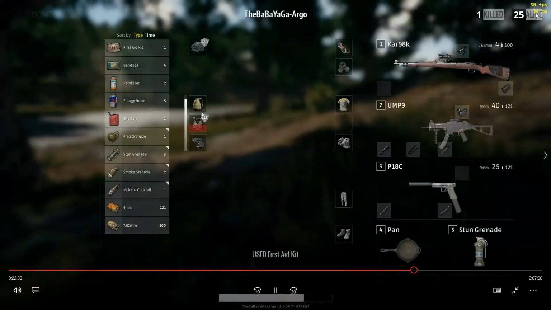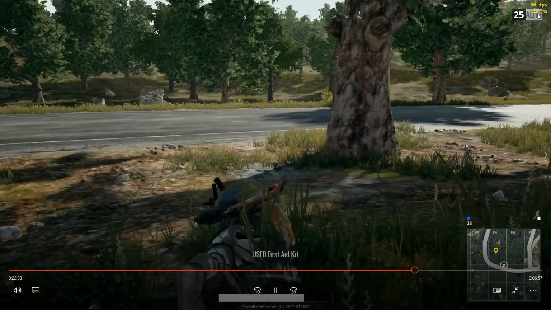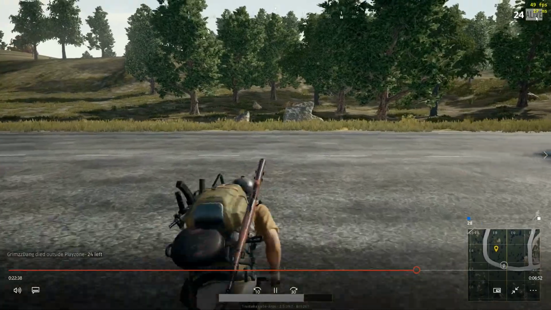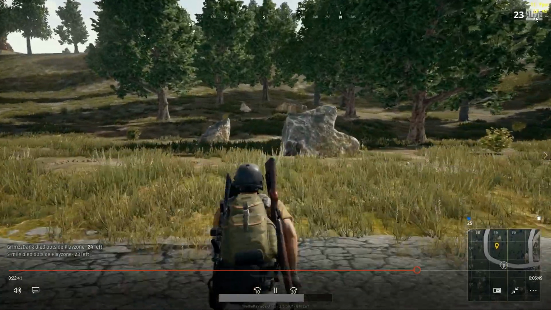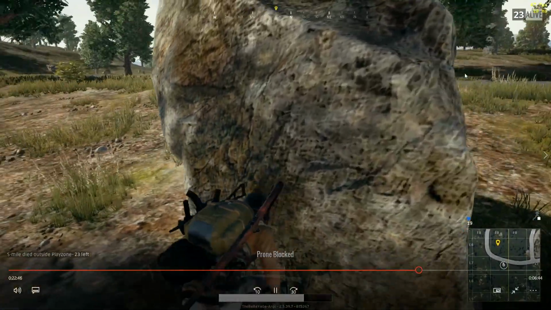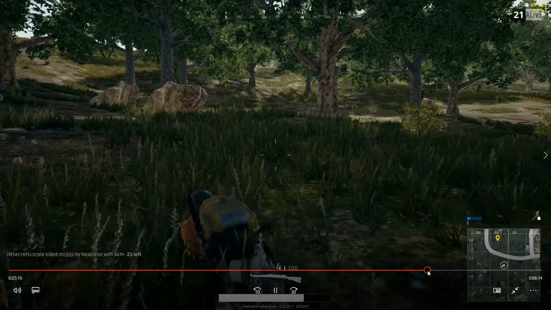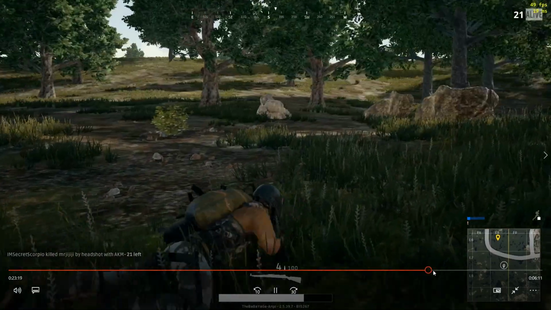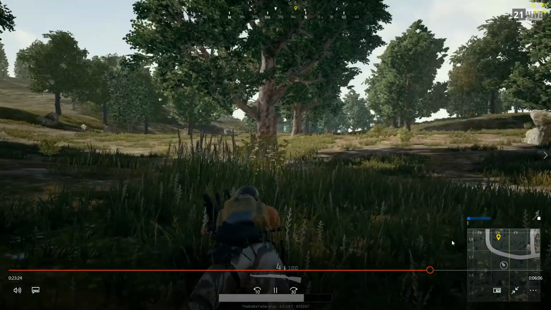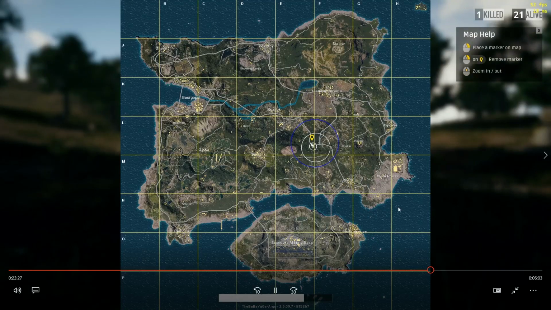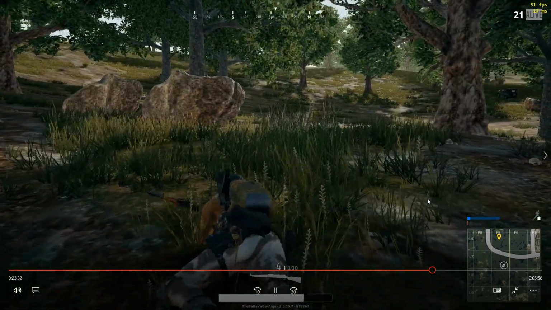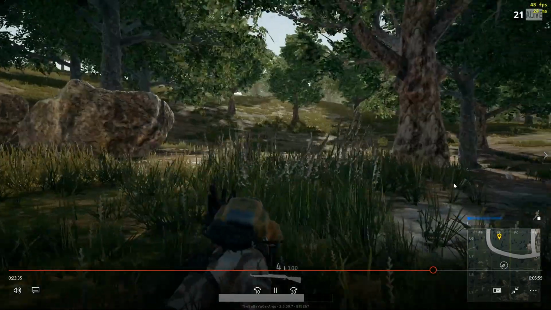And then again, ping is not an issue here. Ping is just double digits running from 10, 20, 30 ms. And then here somebody was shooting at me, and then you can see me here sniping somebody. So again, this one is definitely improved aiming, lesser screen freezing. So all in all, it's a big improvement from 8 gigabytes of RAM.